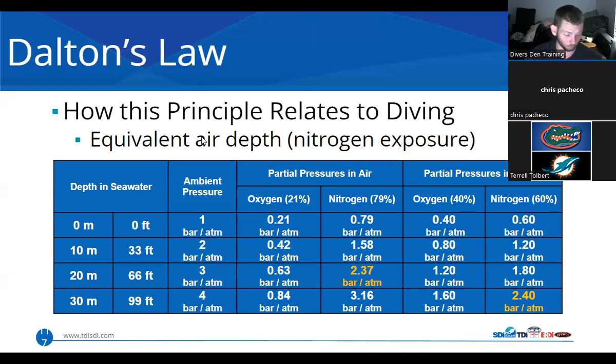Back in the day, before these nitrogen numbers came out, on the oxygen side, isn't 1.6 your limit on the partial pressure for oxygen? So you wouldn't really want to go to 99.